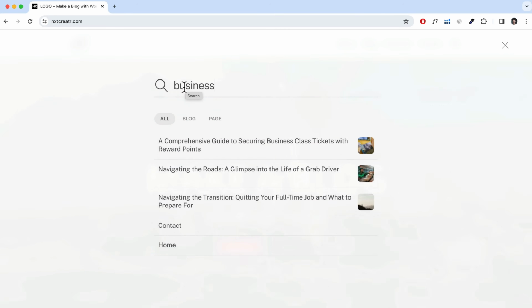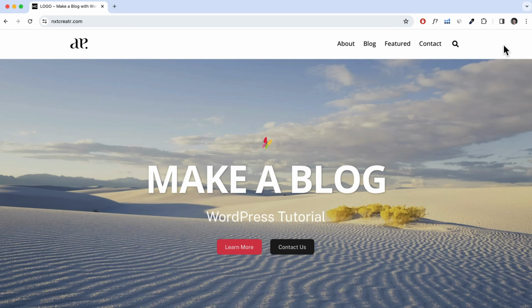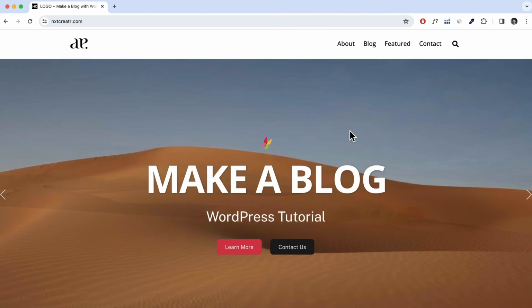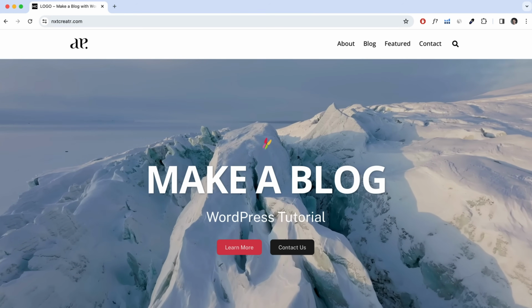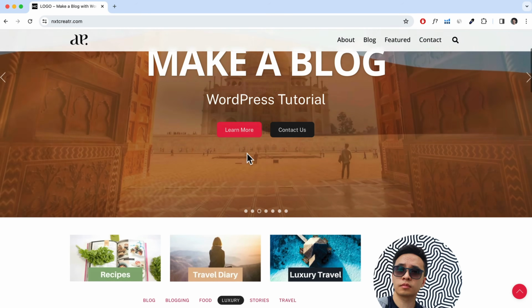So basically people can search for specific keywords to look for your blog post, and they can click into the results. So this is especially great if you have a lot of blog posts. Then I'll show you guys how to add in your hero section, so you can have a slider image or just an image or even a video background. I'll show you guys how to add in text and buttons.